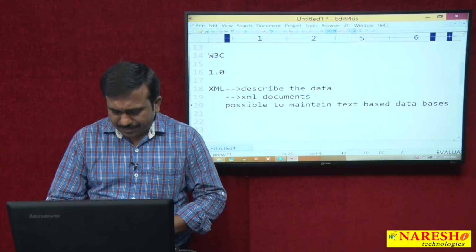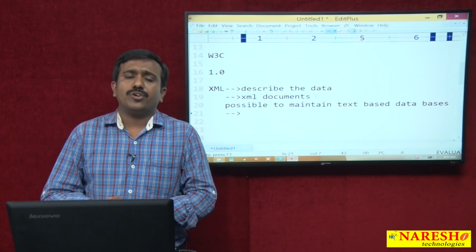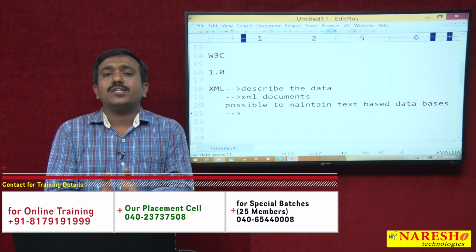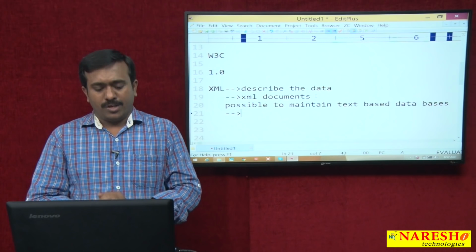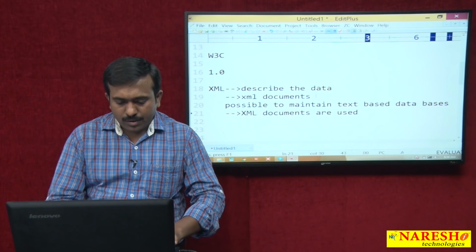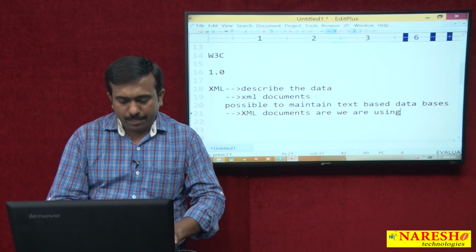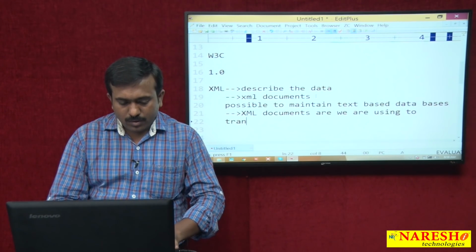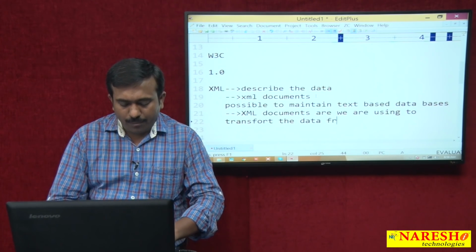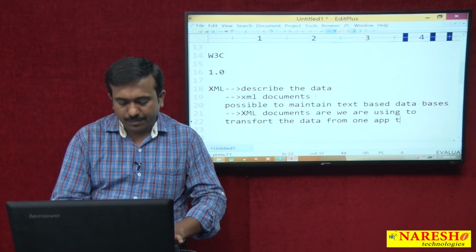So next, another important point about XML is that we use XML documents to transport data from one language application to another language application.